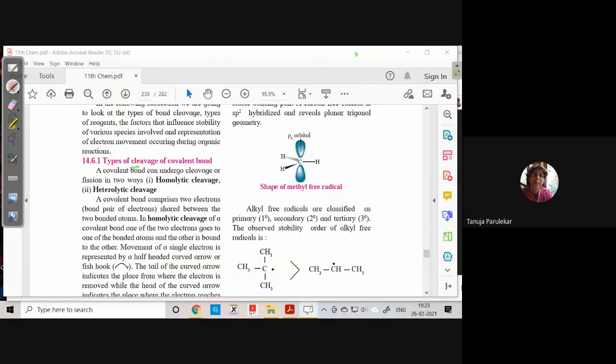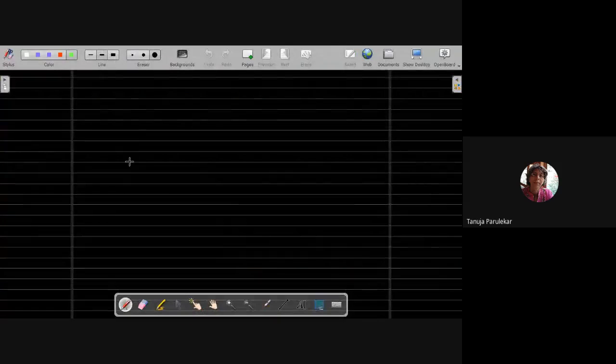Okay. So here there are different types of cleavage in a covalent bond. First, homolytic cleavage. That day we saw that. Let me just revise this. Say for example, this is the molecule. I'm just taking chlorine as the molecule. You know that two chlorine atoms are connected to each other by a bond. That is mutual sharing of electrons. So here there is one electron, another electron over here. Now when this breaks, it undergoes homolysis.